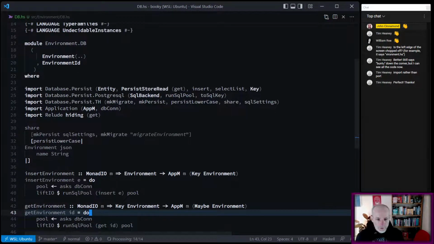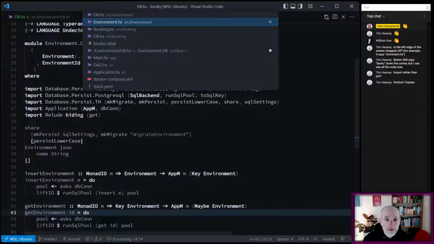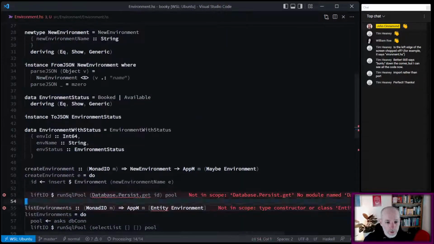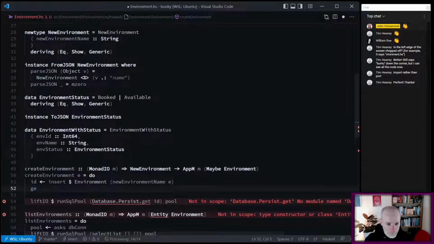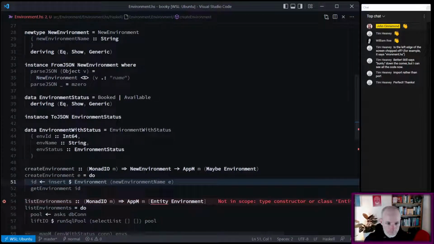Okay, so we can insert and we can get, and then to join it all together, we're just going to get it. Get environment ID. There we go. Simples, right?